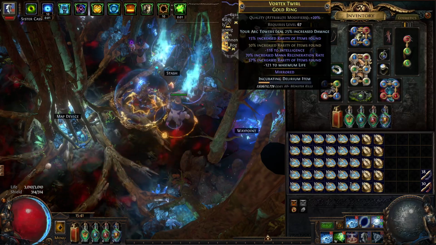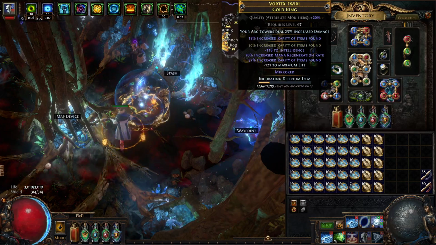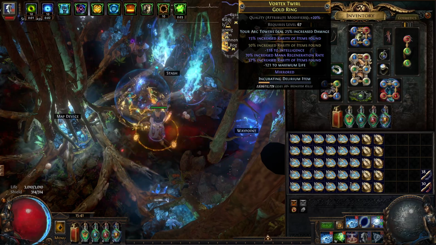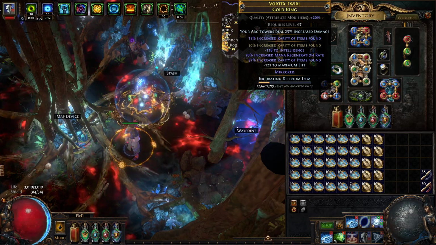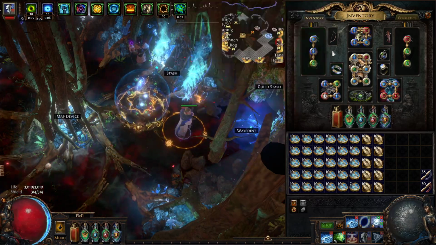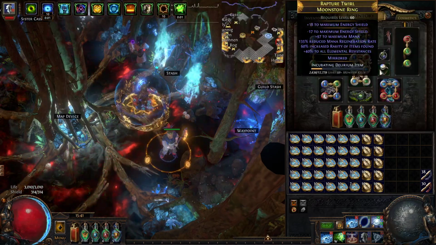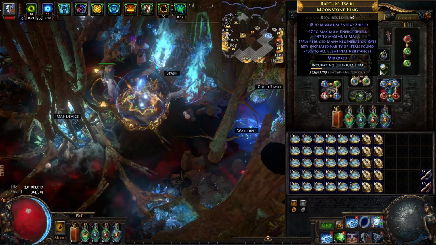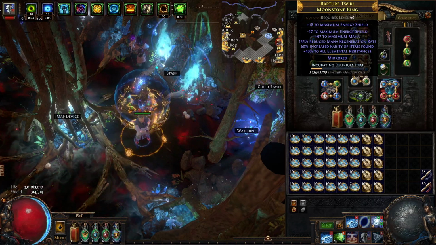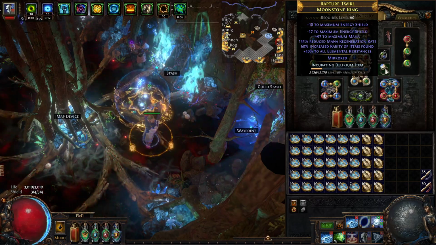So I replaced my two rings with MF rings. So this is a 122% increased item rarity ring with like no downsides to my build because I don't care about intelligence, and I don't really care about life because my character has zero EHP anyways. And then the other ring is a pretty normal ring. It's plus 40 all res, 60 increased item rarity. Mana, I don't use mana at all on my build. And then ES, it pretty much cancels with the implicit.